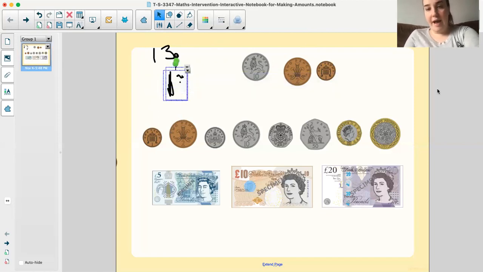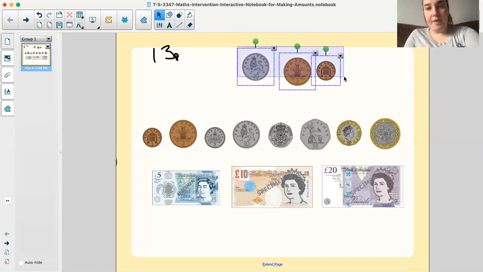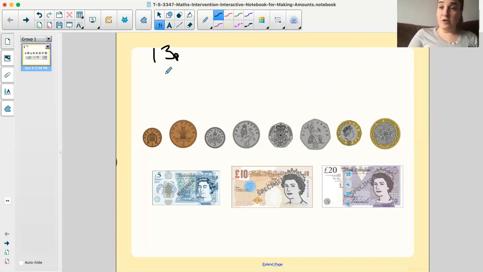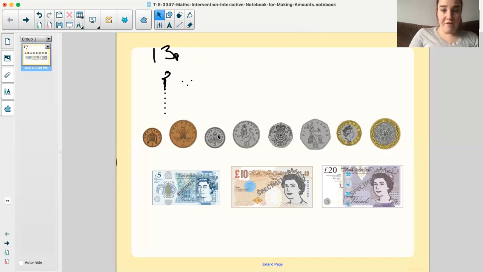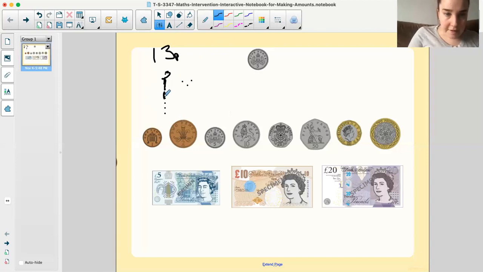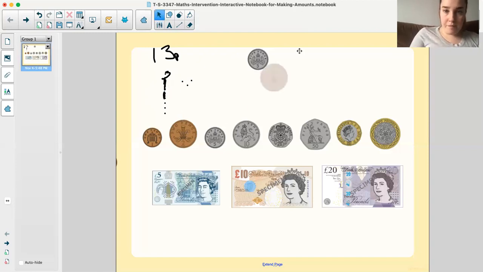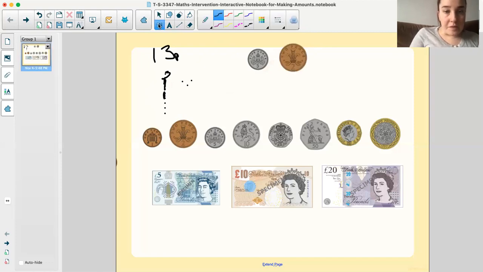Let me draw out 13 again, but this time I'm going to draw it out as dots. So I'm going to draw my 10 in a line. 2, 3, 4, 5, 6, 7, 8, 9, 10, 11, 12, 13. Right. I'm going to use a 5p first. So 1, 2, 3, 4, 5. Get my 5p out. Then I'm going to use a 2p. 1, 2. Then I'm going to use another 2p.